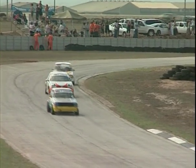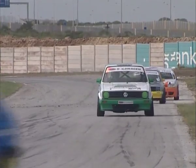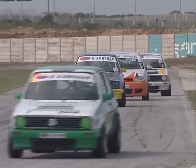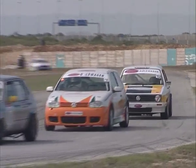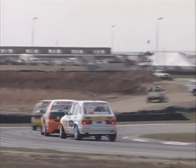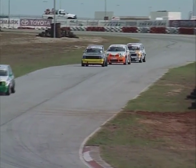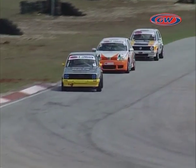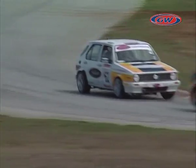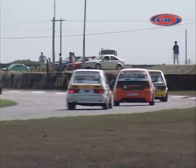Taking a little bit of strain in Class A, but he's eventually going to get to grips with that big Super Golf of his. But back to the front runners. These guys are still at it. Peter Thompson is now going to get caught by the A-Class pack. These guys want through. Wayne Masters is loving this idea because one move incorrectly by George Economides and he's going to have him. I think Economides has got this down to a fine art though. He knows how to lead from the front end of the field, and hopefully he can use Peter Thompson and some more of those back markers to his advantage to keep Finney and of course Masters at bay.